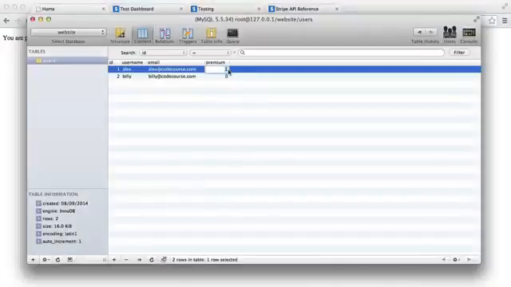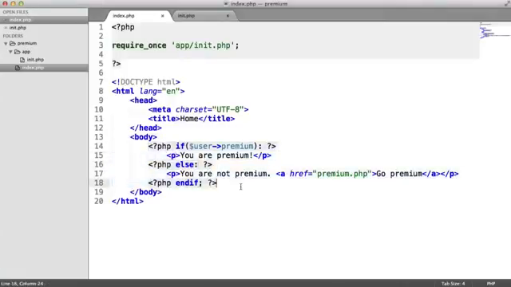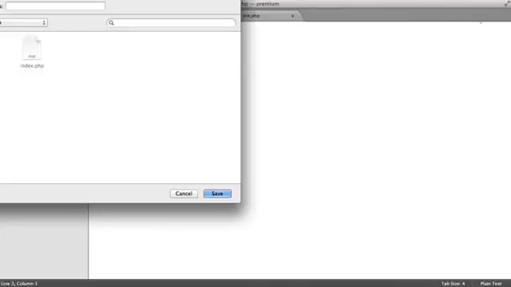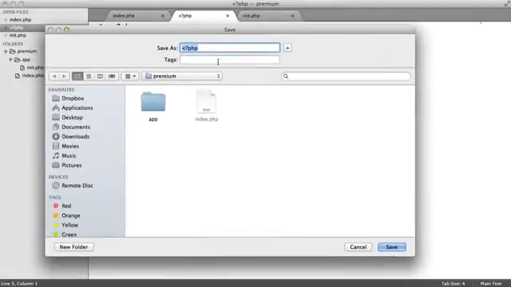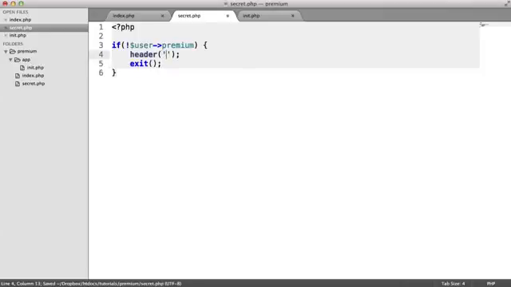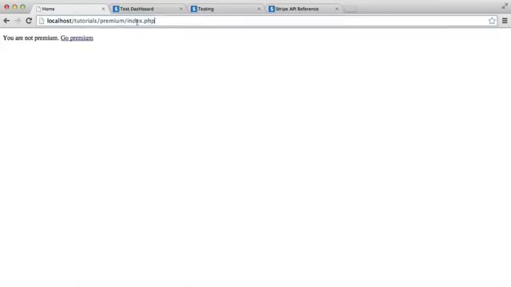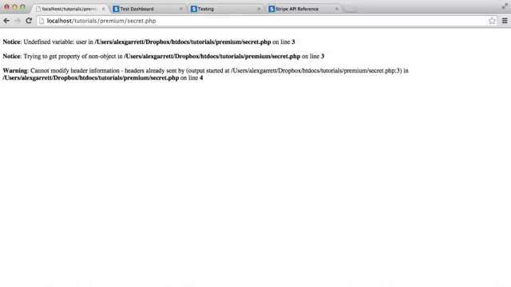So we know that we've got the functionality to determine whether the user is premium or not, and you can use a similar if statement on any pages that you don't want users to access. So for example, inside of your main directory, you could have a file called, I don't know, secret.php or whatever, and then you could say if not user premium, and you could go ahead and redirect them off somewhere. So location index.php.